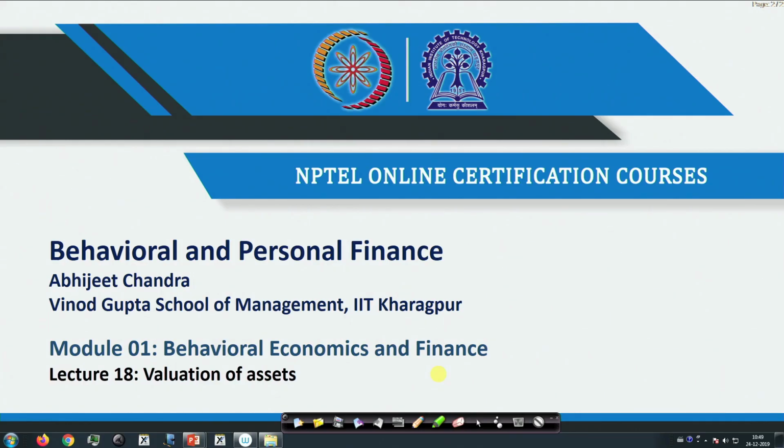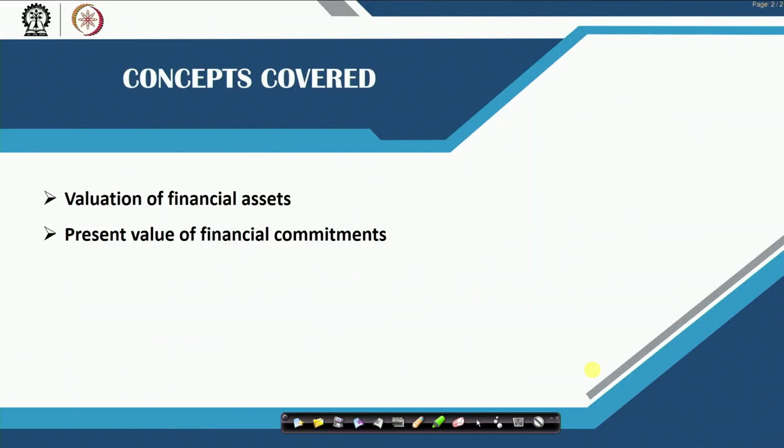The topics that we are going to cover are basically valuation of financial securities. The topics that we are going to discuss today include valuation of financial assets and present value method of calculating financial securities prices. Essentially, when we talk about valuation of financial securities, we imply that we are going to invest some amount of money in financial securities or financial assets, and as we progress in future, we are going to receive some return which can be utilized as a criteria for deciding whether to invest at first place or not.